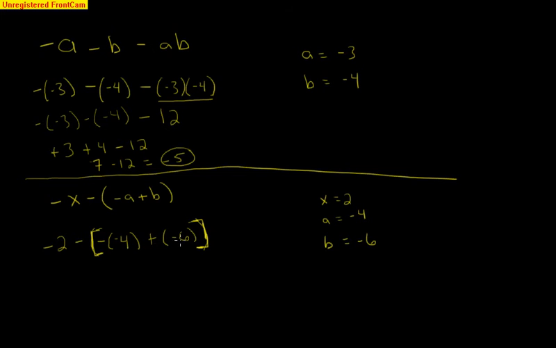Nonetheless, we have to take negative 2 minus this whole quantity. To find out this whole quantity, we work our way inside out. We've got negative 2 minus. The opposite of negative 4 is positive 4. And then plus negative 6 is the same as minus 6. So negative 2 minus this equals negative 2. Positive 4 minus 6 is negative 2. So negative 2 minus the opposite of 2 is the same thing as negative 2 plus 2. So this entire expression simplifies to 0.